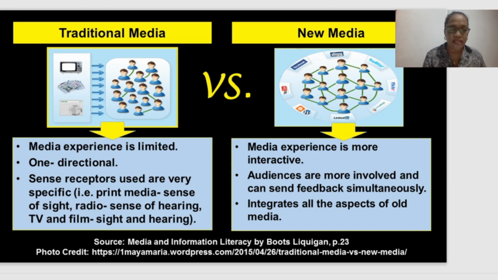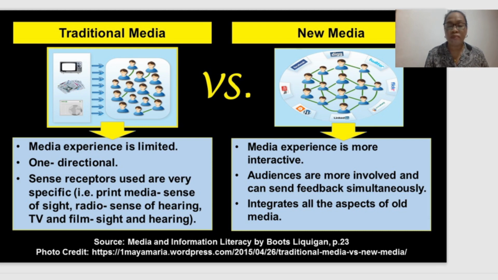Okay, so this time I would like us to know the difference between traditional media and new media. As you can see, when we say traditional media, the media experience is very limited. Okay, it is one direction only. So meaning to say you cannot give feedback. A very good example of this is when you watch television. You can just get information from it, but you cannot give feedback. Okay, another is when you read newspaper. You can gain information from the newspaper from different sources, but you cannot give feedback. Okay? And another is radio. You can hear different news from radio, but you cannot give feedback. So that is one direction only.